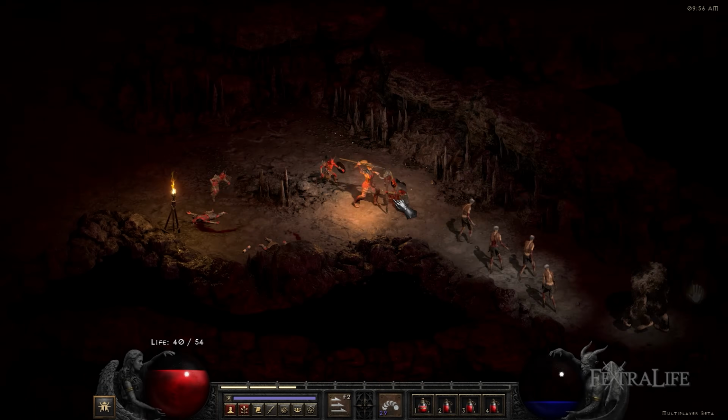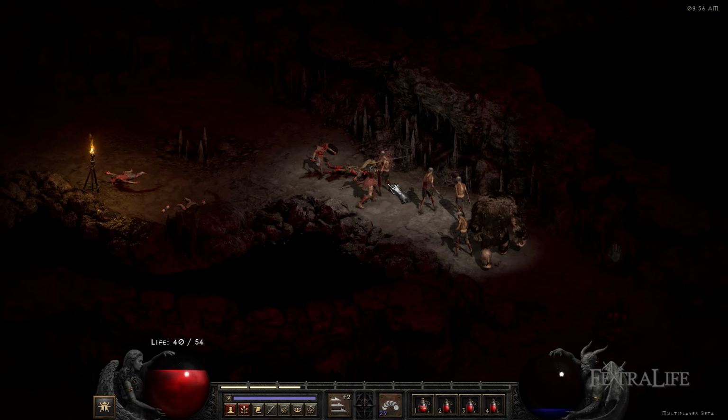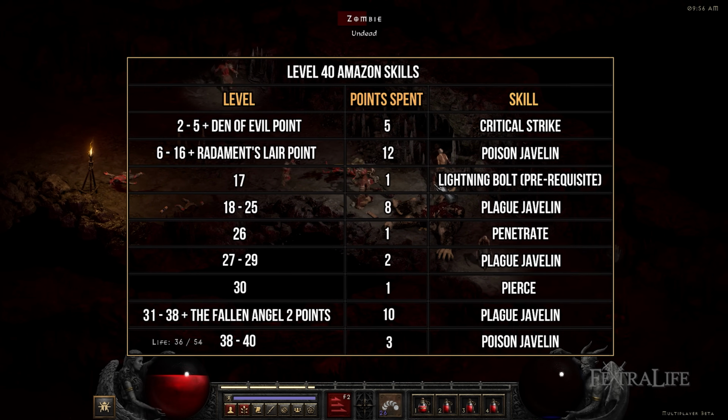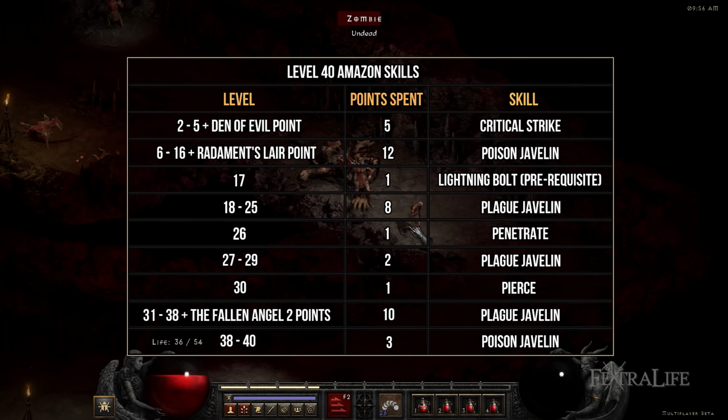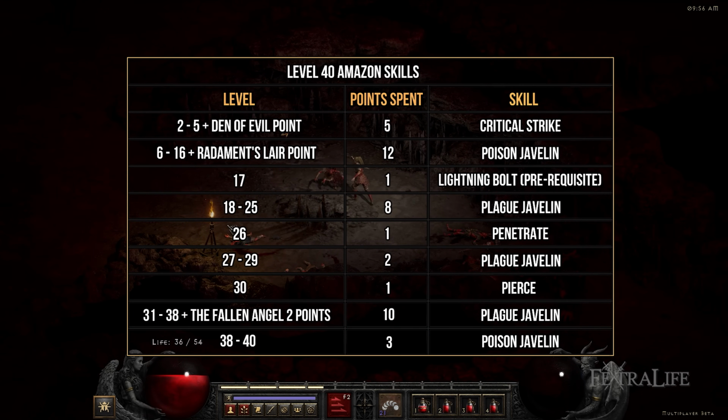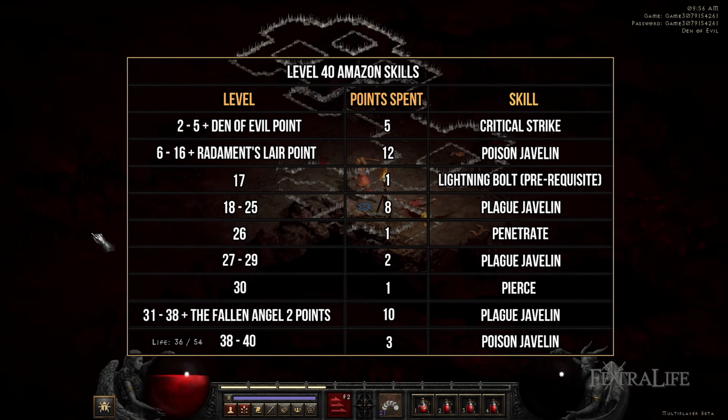For the skill distribution, you'll want to spend your first points into Critical Strike and then focus on Poison Javelin until you unlock Plague Javelin. Here is a comprehensive guide on how to assign your stats early on. The idea here is that you use Poison Javelin until you unlock Plague Javelin and then swap to that. Plague Javelin deals more poison damage over shorter periods of time, so it's the best option.